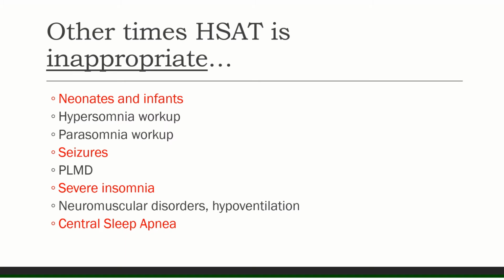We don't use it for periodic limb movement. Why does this make sense? It makes sense because we don't hook up anything on the legs with portable monitoring at all. We don't use the leg leads. We don't use it for severe insomnia. If the patient is less likely to fall asleep in the first place, then why would we even use it? We don't use it for neuromuscular disorders like Parkinson's, things like that, or hyperventilation. We don't use it for central sleep apnea. We don't use it for any of these things.